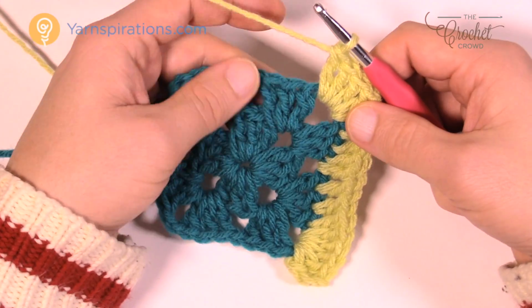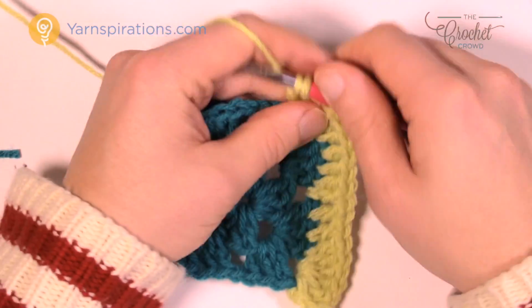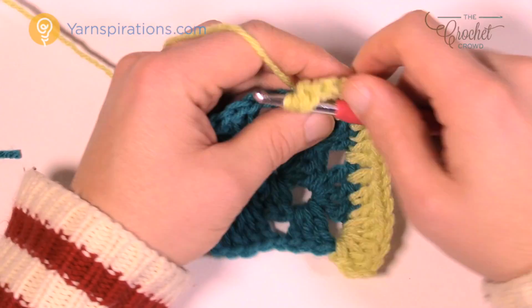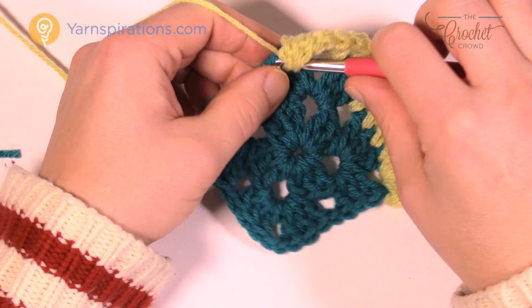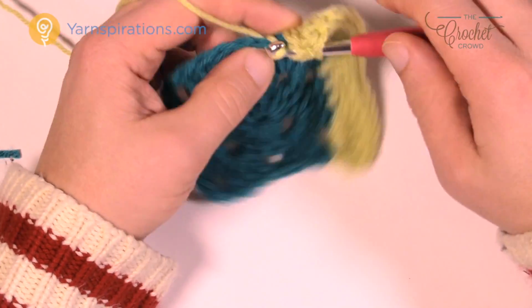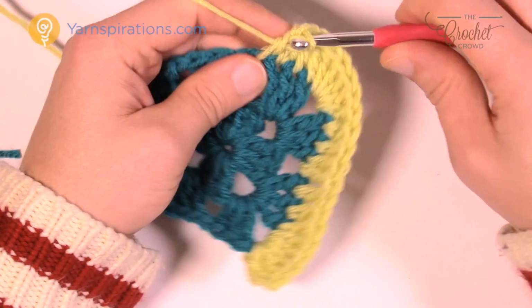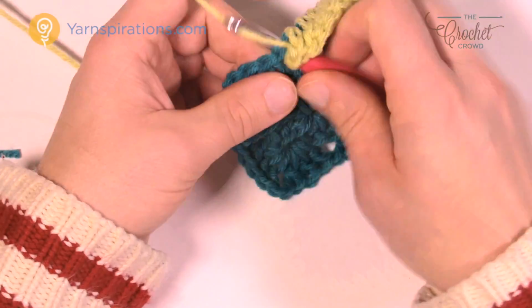Okay, and now you just work along the edge again, picking up that first one again and working across with double crochets as it goes around. So remember, every corner gets 5. You've already done the first one, so you're just going to stop 1 early, and then you're going to begin again as you move around on this particular idea. So I'll see you at the end of this round.